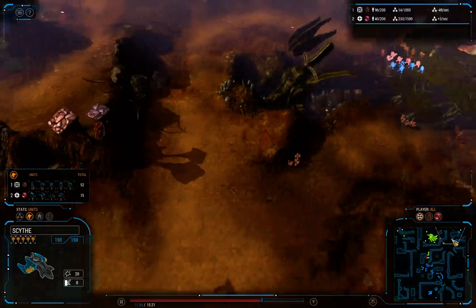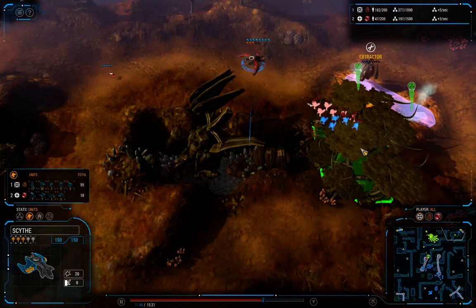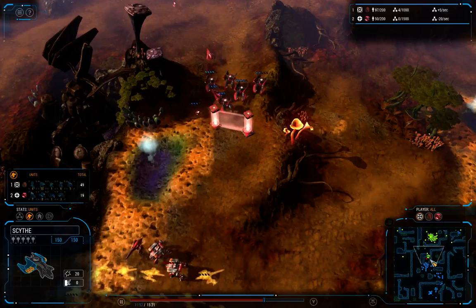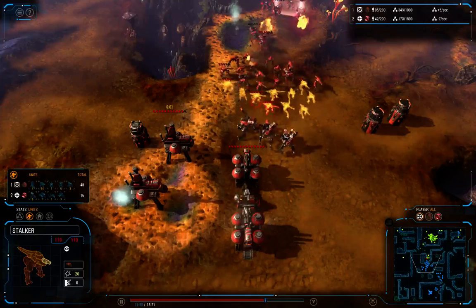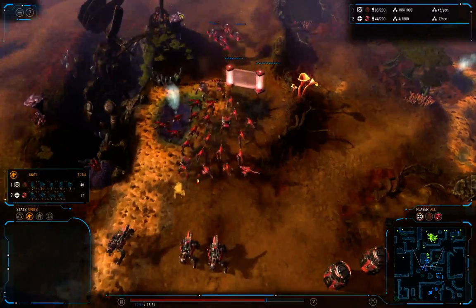Might be able to harass those commandos, but I think most of them are in brush. Yeah, looks like half the commando force is in brush. Small splash. Nice. Didn't realize that did that much damage. And there we go, our stealth stalkers. That's a major coup for the beta player.